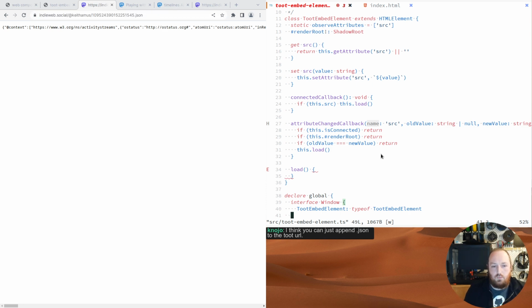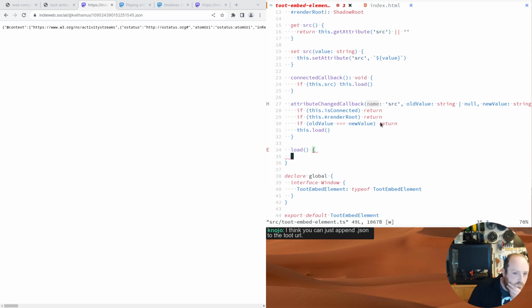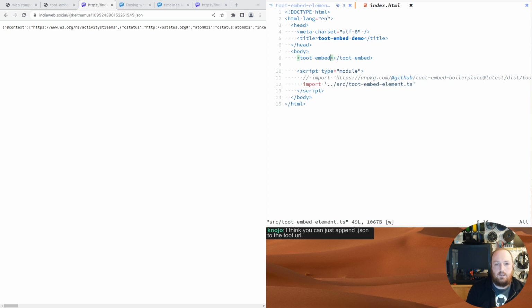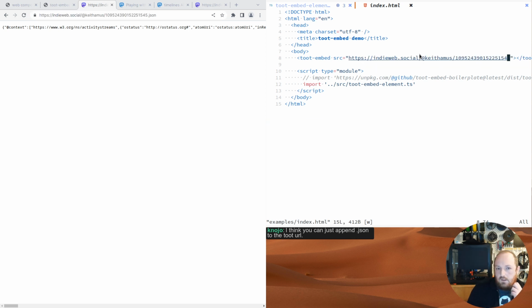Okay, well in that case, we could do that automatically here, right? So let's see this toot embed source. Not that one. This one. So this is my toot that I want to embed.